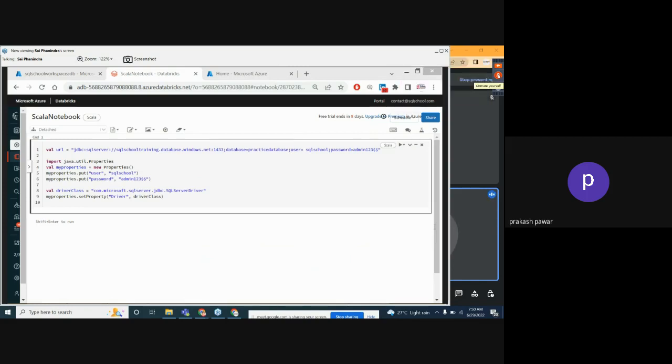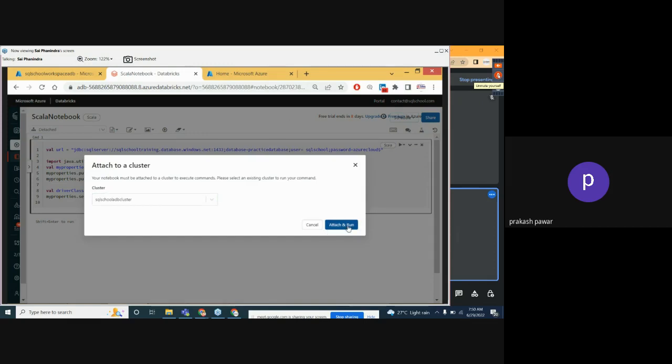Whenever, we are learning, please click on Run cell, and it automatically prompts for attach. Click attach and run. Cluster, attach and run, and you are done.